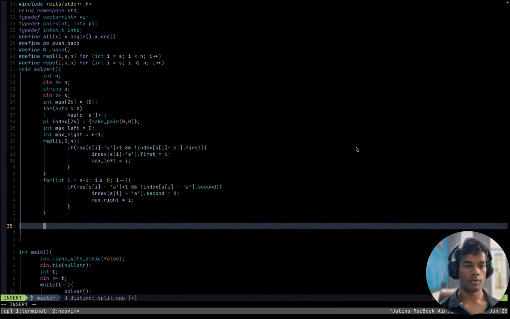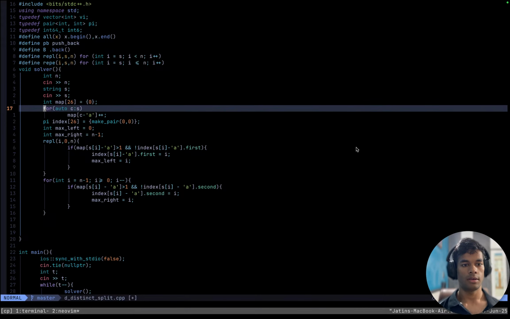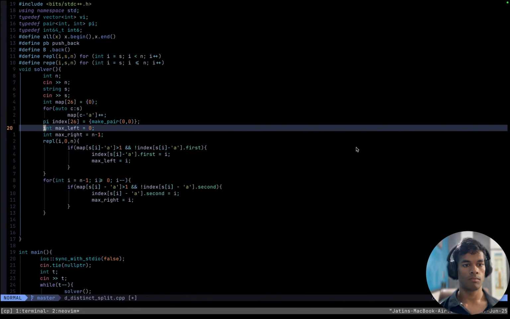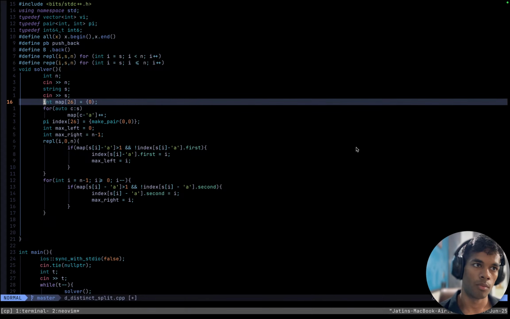Now I will have a few conditions. Total number of distinct. After this I need to see how many letters are appearing.